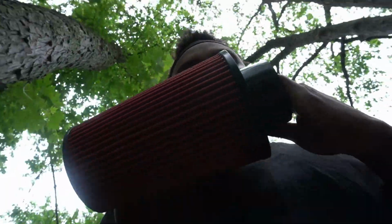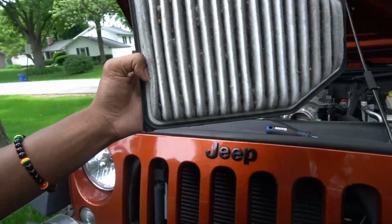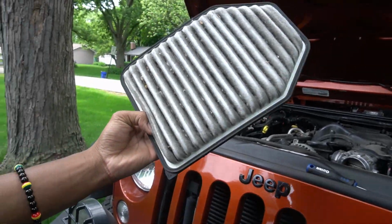Y'all know I got this little Jeep, you feel me? I'm gonna put this new air intake in it. It was a long night yesterday, so don't mind me if I'm talking a little bit quiet, but we had to take out all this right here. Take out that old air intake. That's the old air intake. That's how dirty it is. But today I'm supposed to be changing the air intake.